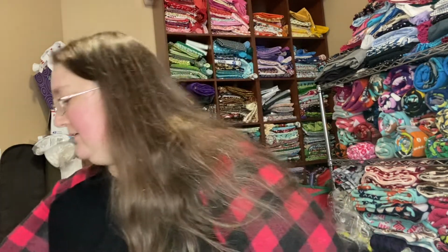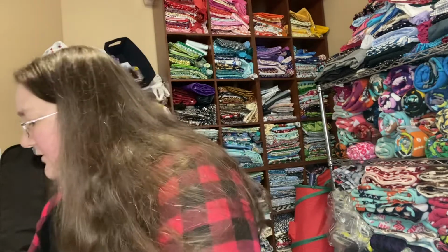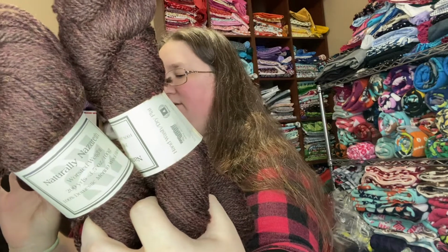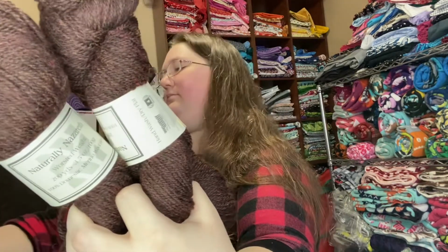I did. Okay, so I got the Naturally Nazareth, 3 of them. I got Perfection Tapas. I got a Tatami Tweed Worsted. Perfection Lights. So let's see what they look like. This one, oh, this is nice. Okay, so I got the Naturally Nazareth in the color Bordeaux. This is a worsted weight number 4, hand wash, dry flat, medium 4, 200 yards, 3.5 ounces, 100 grams, 100% domestic merino wool blend. They say needles US 8. Look at that color.